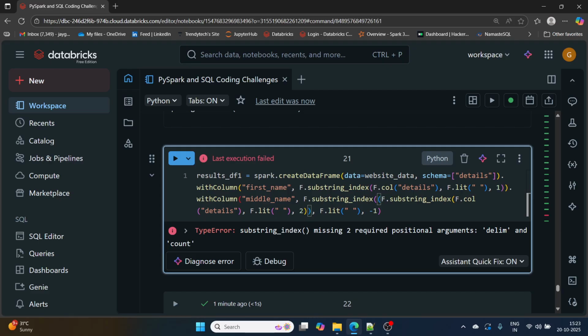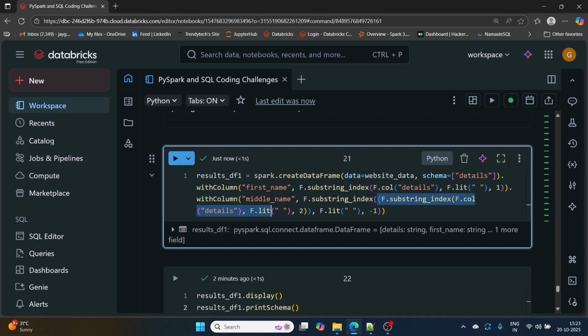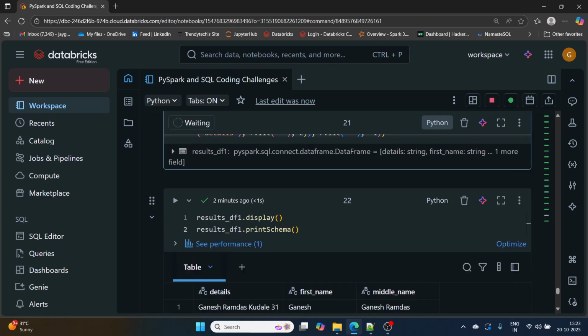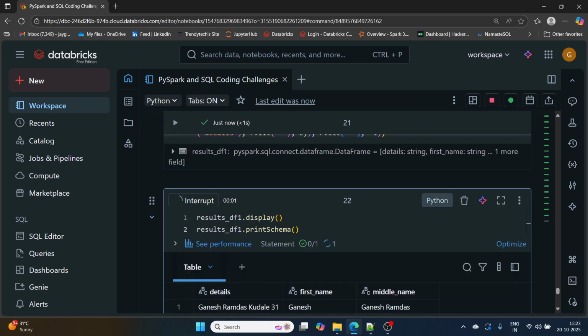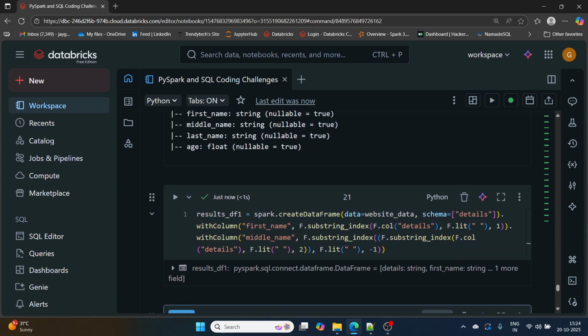Let me put one more bracket here. Now it should take correct. So this one is a whole column, right? This is separator, delimiter, and this is the end position, for example. Okay, this is successful. Now we'll see. See, it has given me middle name, right?